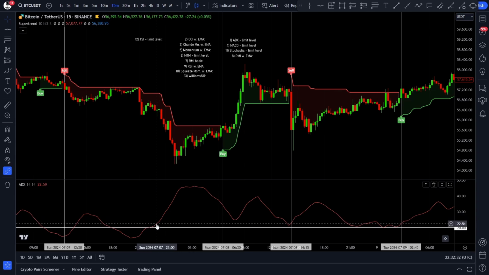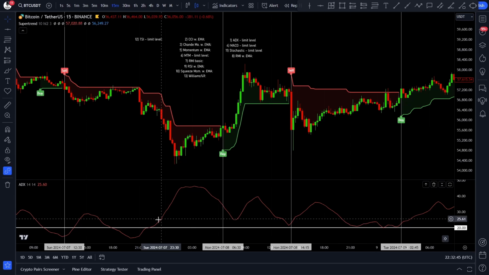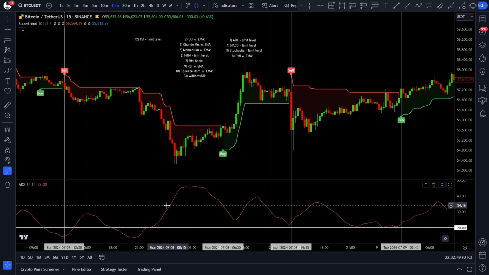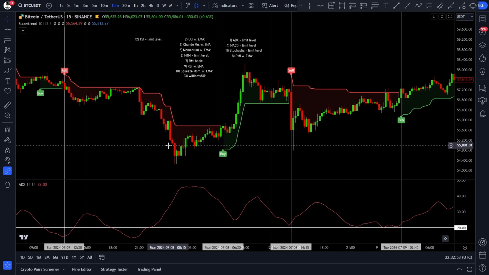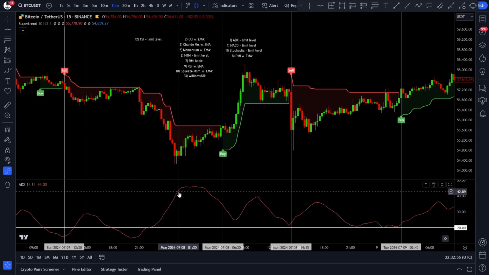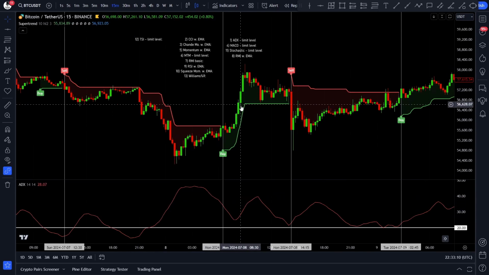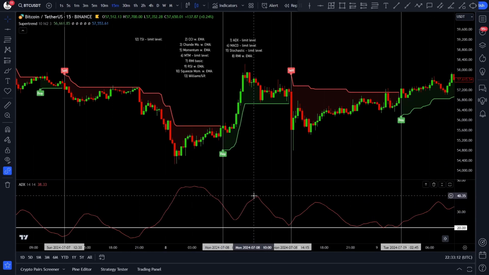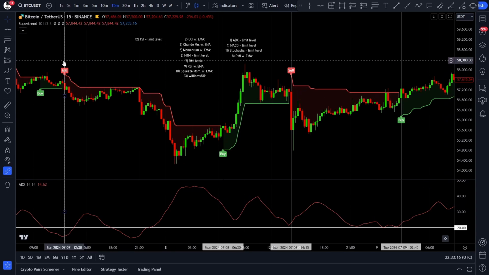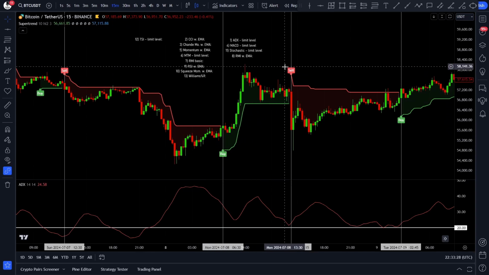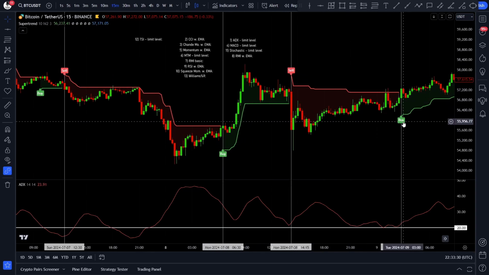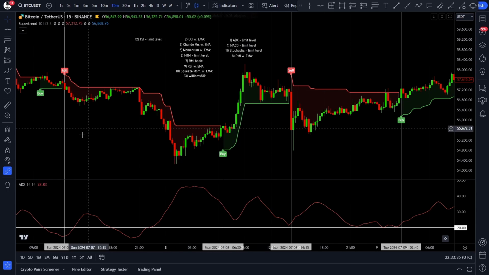But why? Well, the ADX works differently than most of the indicators. It doesn't take into account if the price moves up or down, it only looks for the strength of the movement. As you can see, here the price has a strong move to the downside and the ADX is growing. Here it has another strong movement to the upside and it starts growing again. So this means that this short entry is not valid as the ADX is below the limit level. This is a valid long entry, this is a valid short, and this is another valid long entry. We only have 2 left, so bear with me.